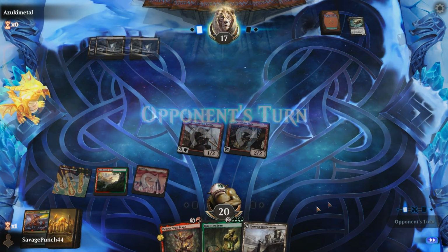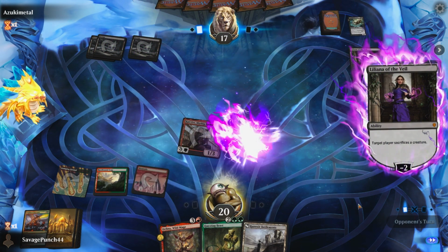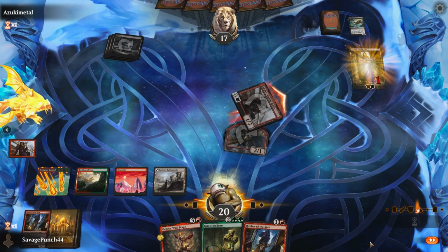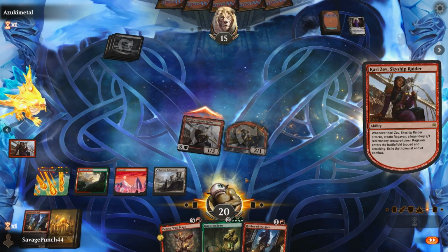On their turn, our opponent drops a Liliana of the Veil, which minus-2s to make us sacrifice the Robber. We take our revenge on the filthy Planeswalker by attacking Lily directly, and the Ragavan token even gets to hit our opponent for 2 damage.